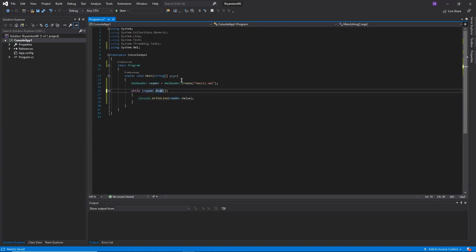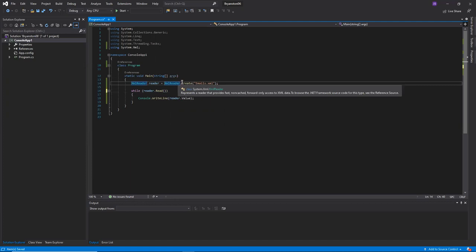The next thing I wanna show you is just what XML reader does. So it says represents a reader that provides fast, non-cached. Okay, fast just means quick. It's a quick way to read XML documents. Non-cached means that it's not stored in your cache memory. We discussed cache memory a little bit in chapter 4. And the important bit that you must remember is forward only. You can only read from left to right. You can't go backwards. You can only read down the document. Okay, forward only.